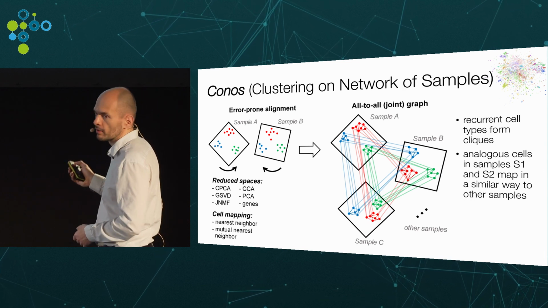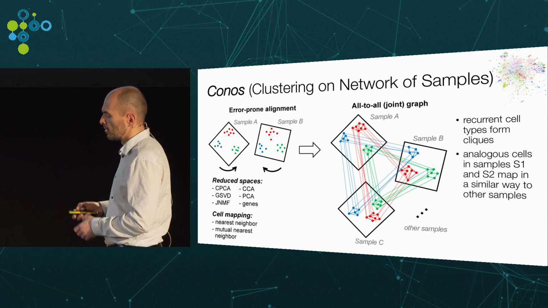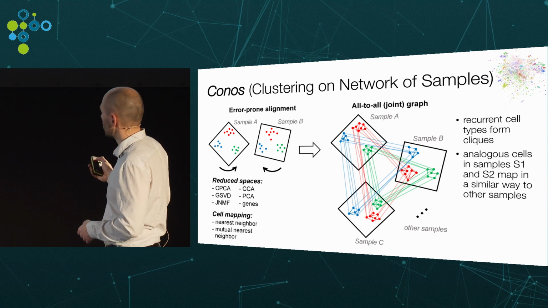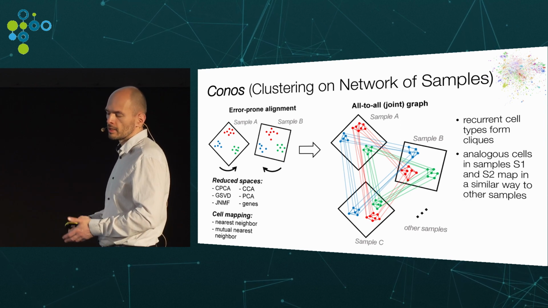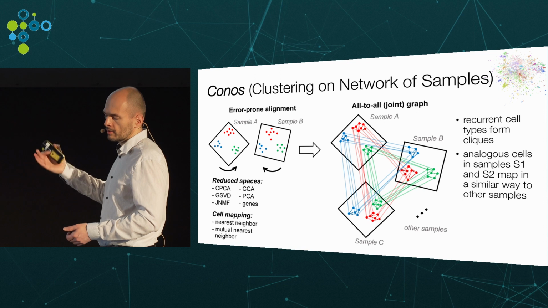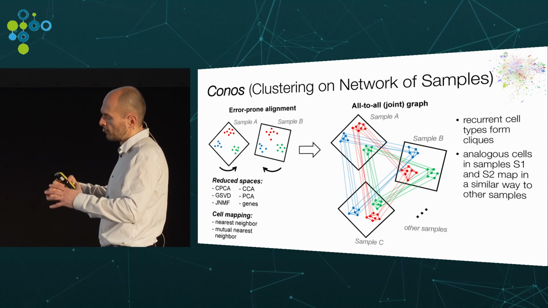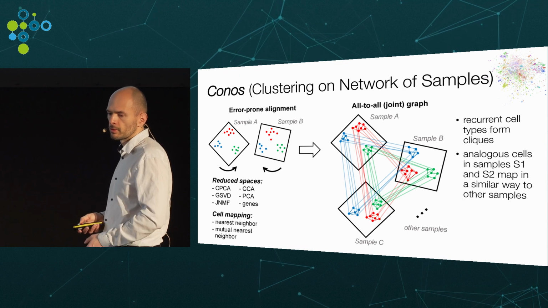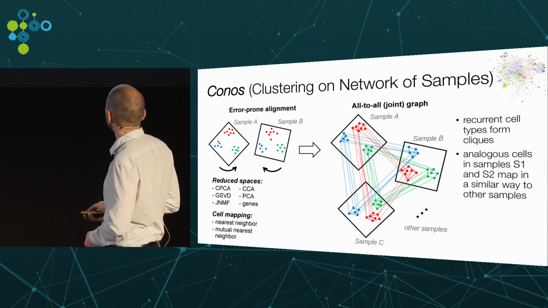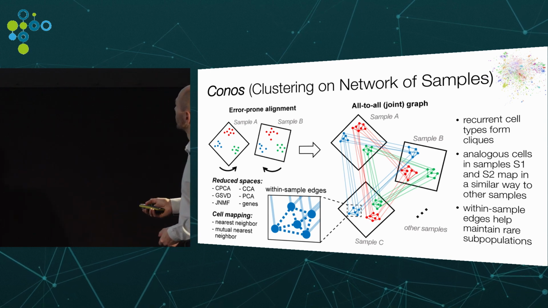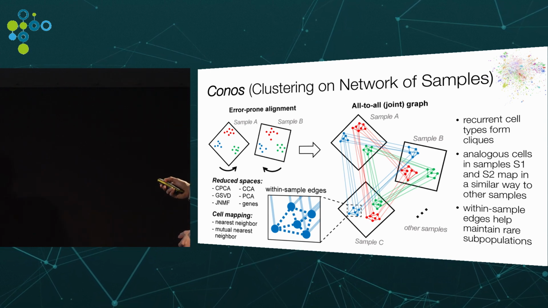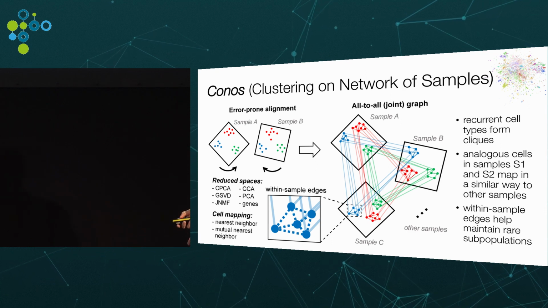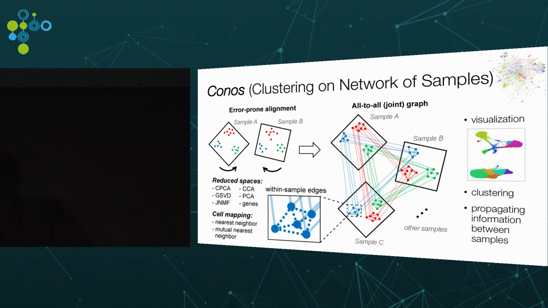So we have this joint graph in the end that links all the cells, and subpopulations appear as communities in the graph. If you have more samples, here we have only 3, but let's say we have 12 samples, you have about 100 pairwise comparisons, and across these pairwise comparisons, you basically get a very strong statistical signal that a particular subpopulation is recurring. We also add local edges at a lower weight to maintain the integrity of some of the subpopulations that are perhaps not seen in other samples, and that's helpful for stability.